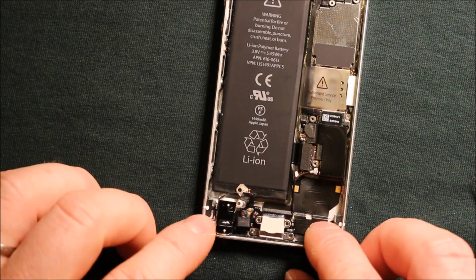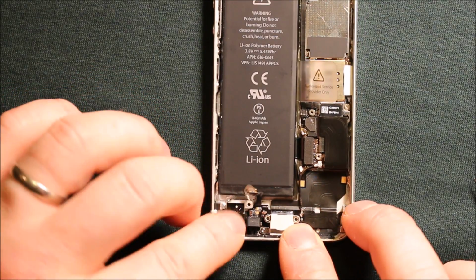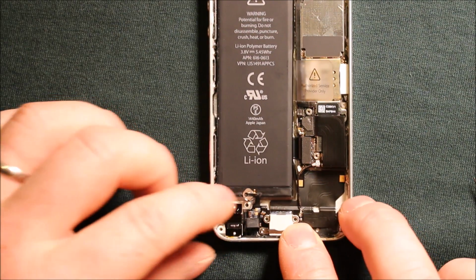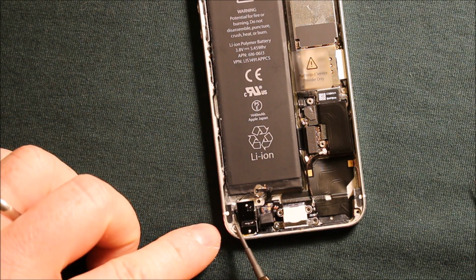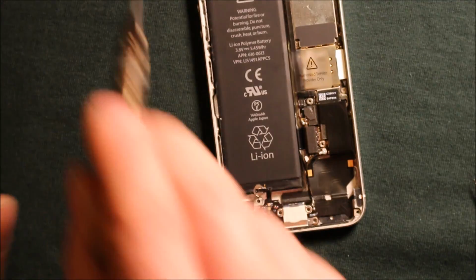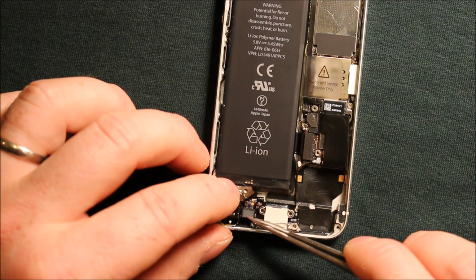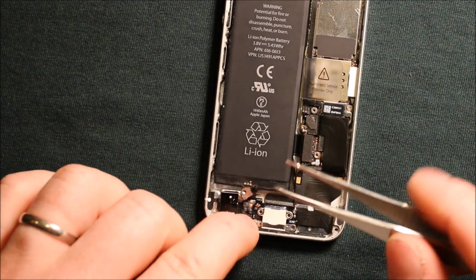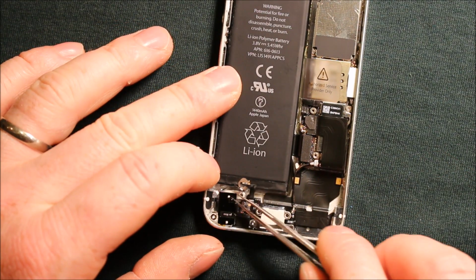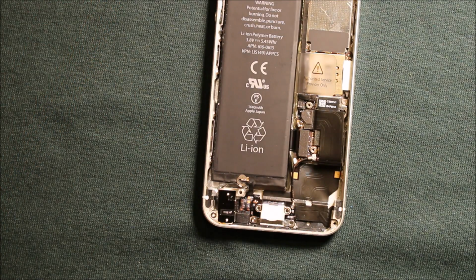And then next we'll get the headphone jack put into place here. And we can go ahead and put this screw right here in this corner in now. So then you want to take the microphone here, make sure that that rubber slides on all the way. You can see how it lines up there. And then next, before we do any more screws, let's go ahead and put the speaker assembly in.